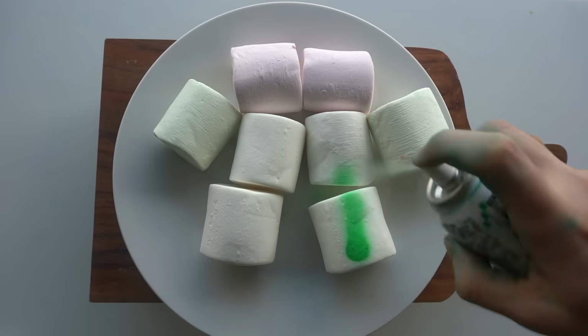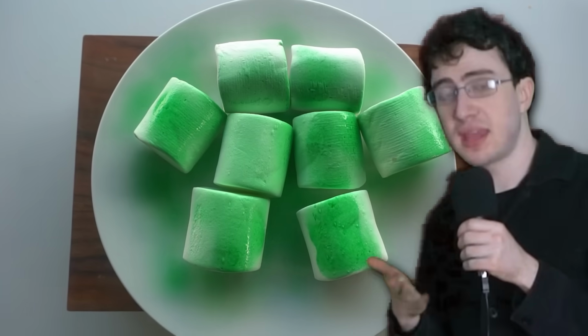And then, because cyan is bigger, I got these jumbo marshmallows and used edible food spray to paint it cyan. Yeah, I know I painted it green, but there isn't a cyan color spray.